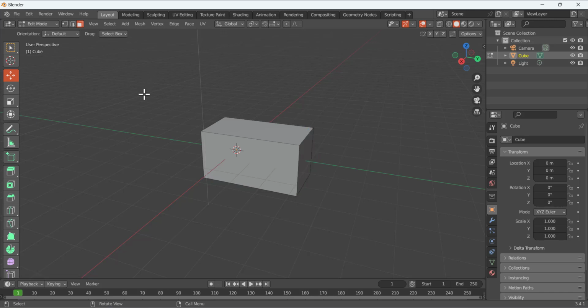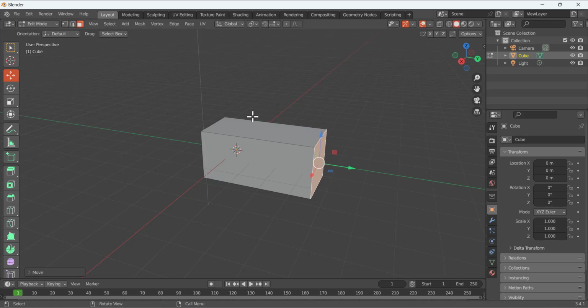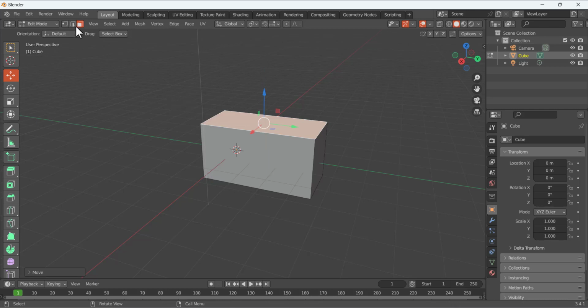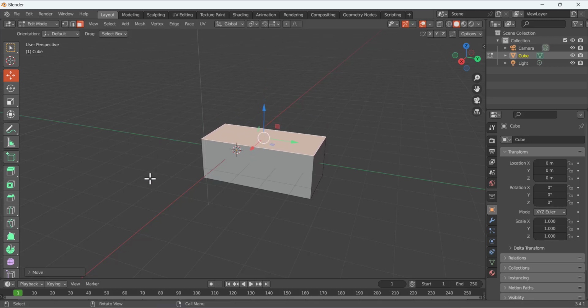So if I click here, now we deselected this face. And if I again select this face, again the move tool will activate because it is selected. And we can also move like that. Okay. And same way, if you select this top face, we can also move it like that. This is face selection. Make sure you are in the face selection. And here we are moving this top face. And now just move this face like that.